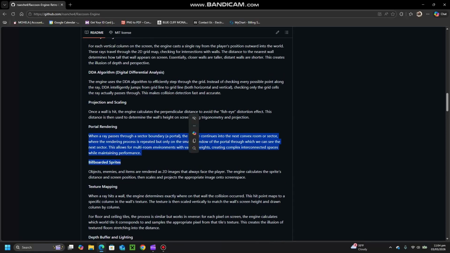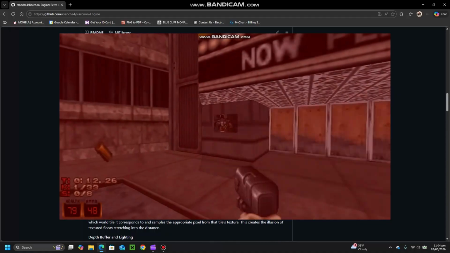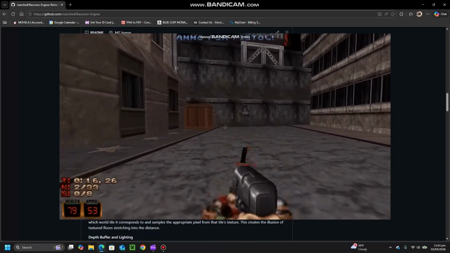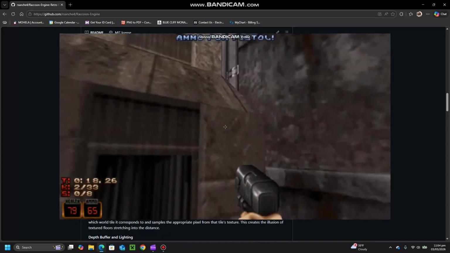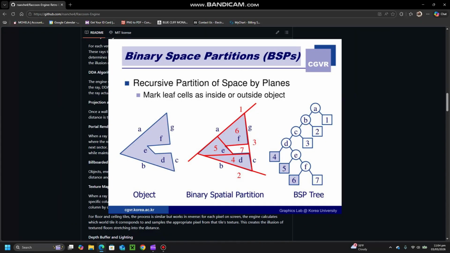Okay, so then we also have portal rendering. The way this engine particularly works is that it very much borrows from how the Build engine works. I'm going to show a picture of Duke Nukem here. Interestingly enough, it is a lot more like the Build engine than the Doom engine, because the Doom engine uses something called a BSP, or binary space partition, which is a faster way to render, right?